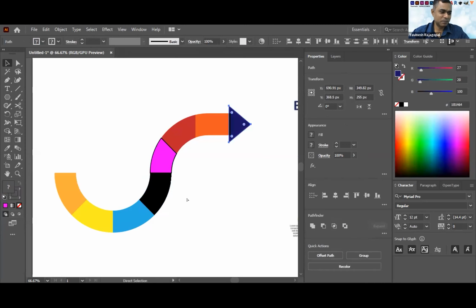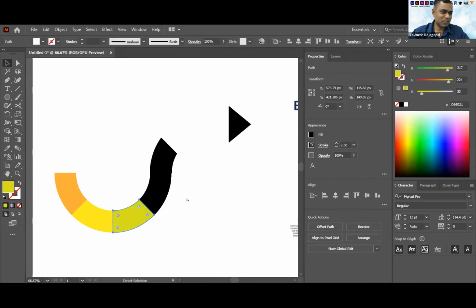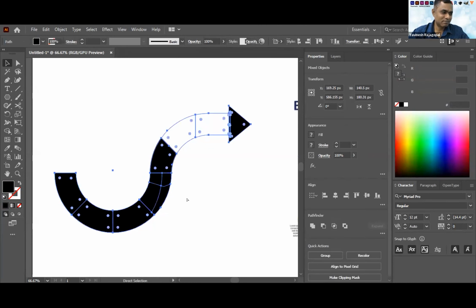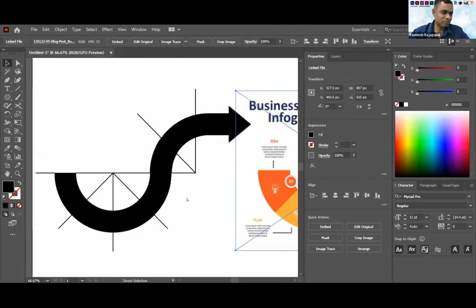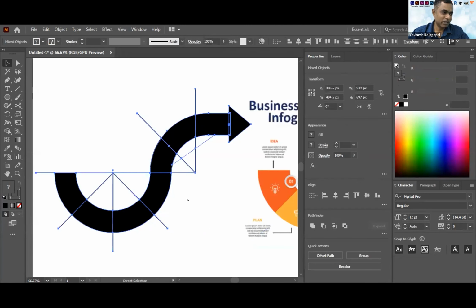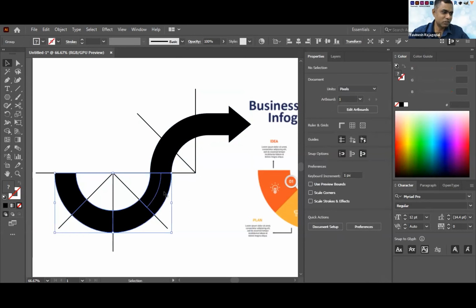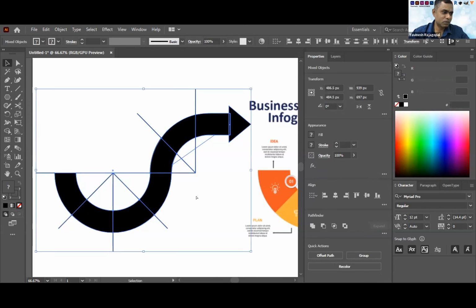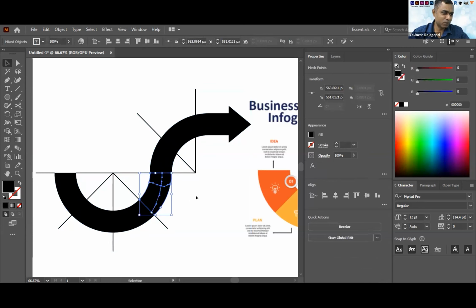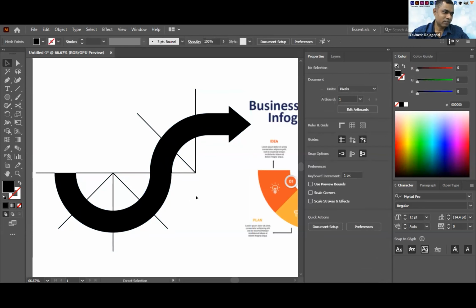Undo, some more. Undo. Okay. Redo. Control Shift Z. Redo. Redo. Okay. Undo. Okay. Select that object.